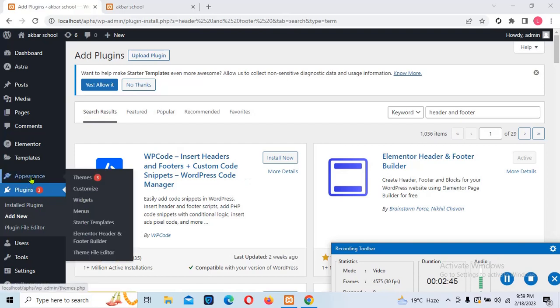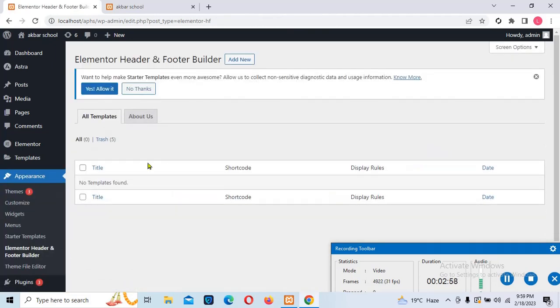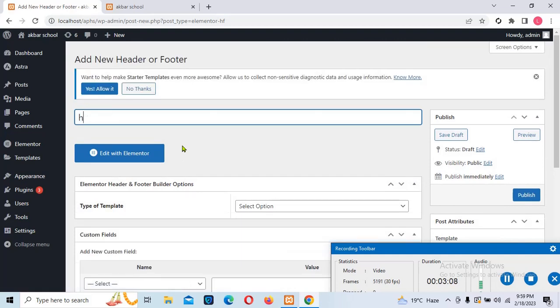So now you will see, go to Appearance, and Elementor header and footer. Now I will click on add new, and put here header.